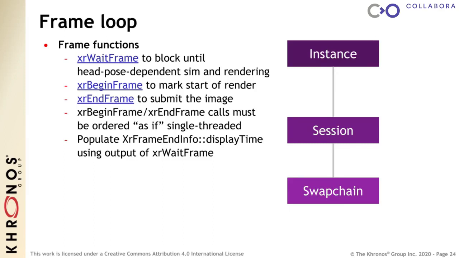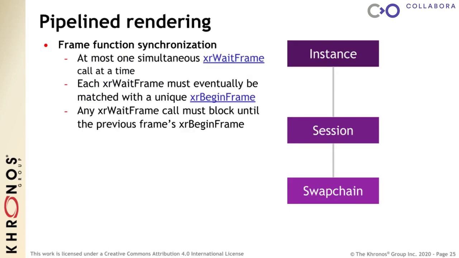You'll populate the XREndFrame info display time using the output of XRWaitFrame. XRWaitFrame tells you when the next predicted display time is, and you'll use this in all your calculations and all your space locations. If your application is using pipelined or multi-threaded rendering, there are some more detailed timing requirements that are important to know.